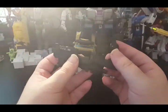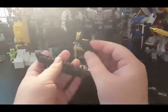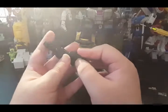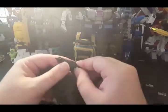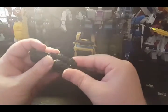You get the Swindle's guns, and there are tabs. There we go. There's a tab right there that pegs into the Onslaught gun. So there's tabs on Swindle's gun that peg into it. So you do it like so on both sides. And that pretty much locks it all into place.